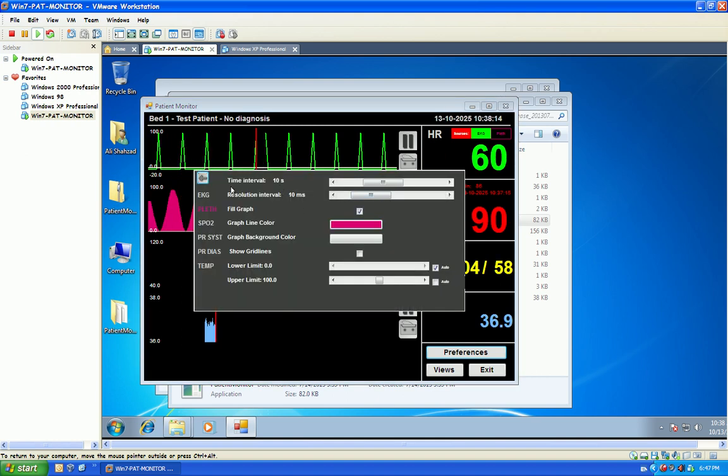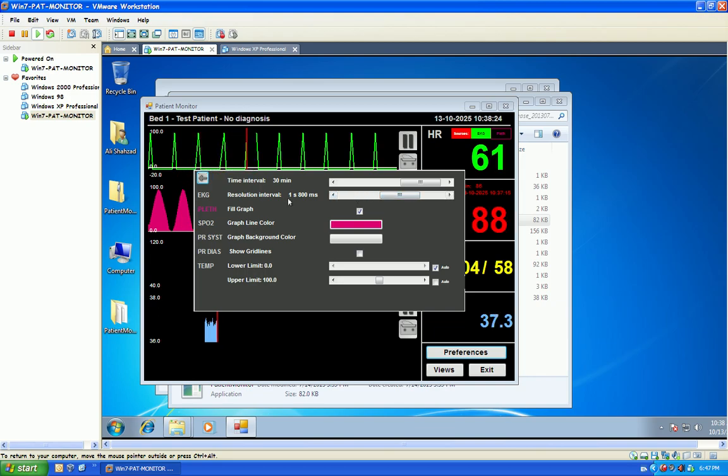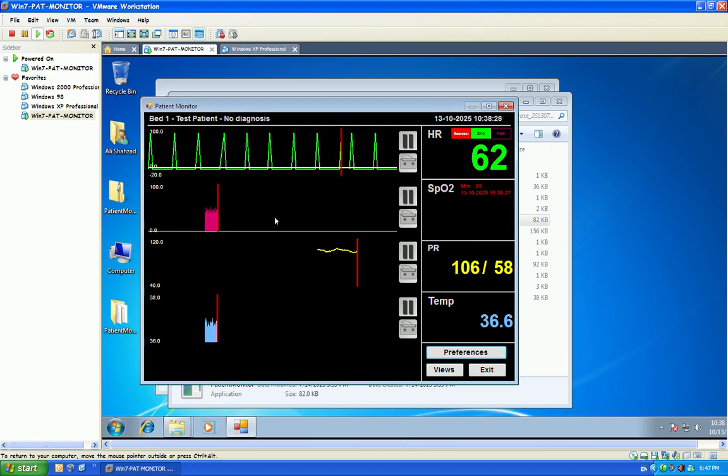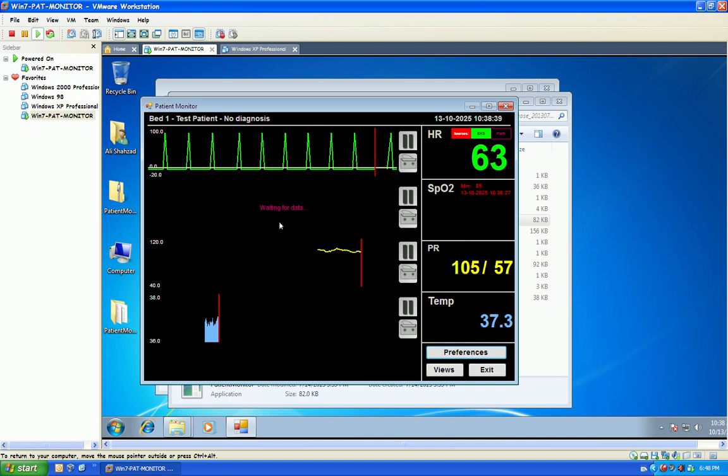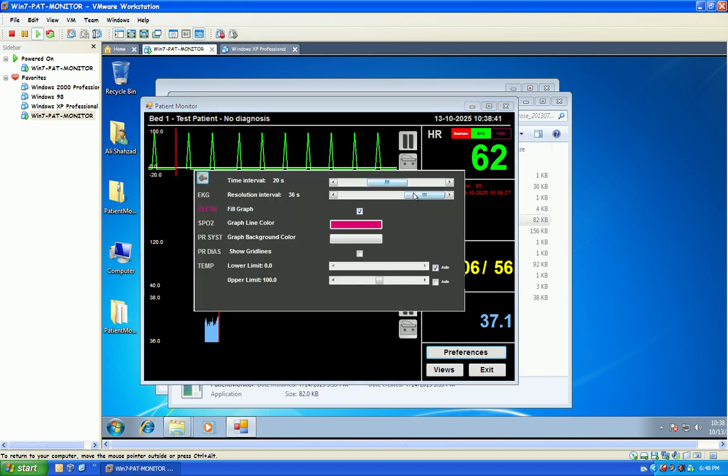And you can change the time interval from 10 seconds to 5 minutes. You can change the resolution interval to 1 second and 800 milliseconds. The waveform will change when you change the minute to 20 seconds and the resolution to 45 seconds.